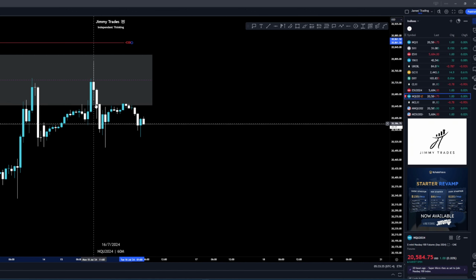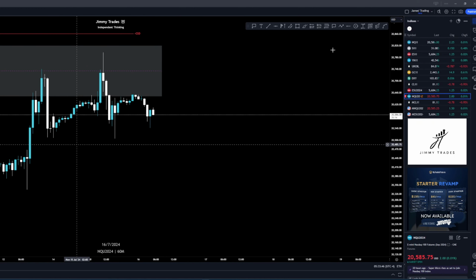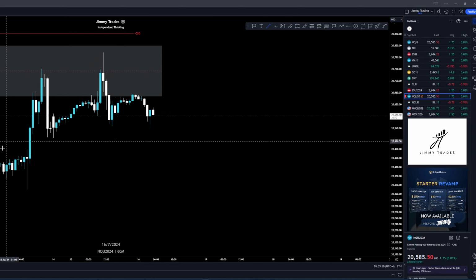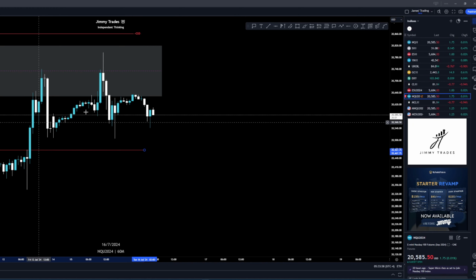A recent one, well, if we're already on the sell side, then we don't need to look for another change in the state of delivery unless it's a bullish one, because we're already on the sell side here. But we do have the bullish change in the state of delivery here, which gave us this leg up.